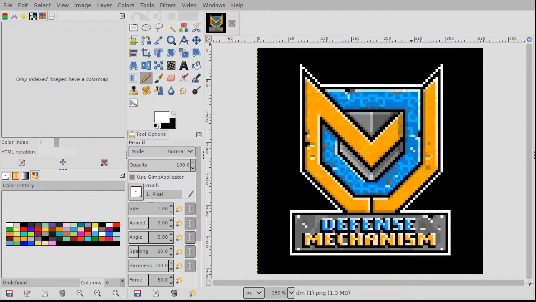So first things first, I have my logo open. I figured we would kind of start here. And a thing that we're going to need to work with is the fact that the NES graphics are 256 by 240 resolution. That's made a little more complicated by the fact that there are palette restrictions and there are tile restrictions. So that resolution, when split into tiles of 8 by 8, gives you something like 960 tiles.